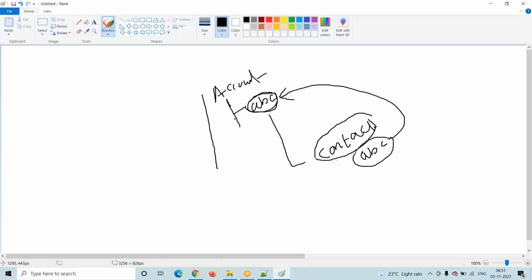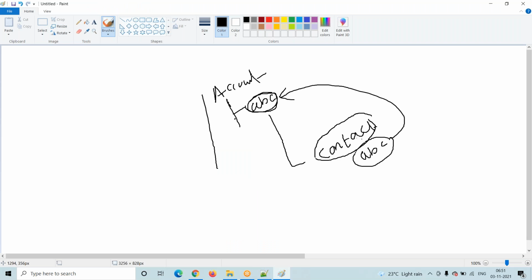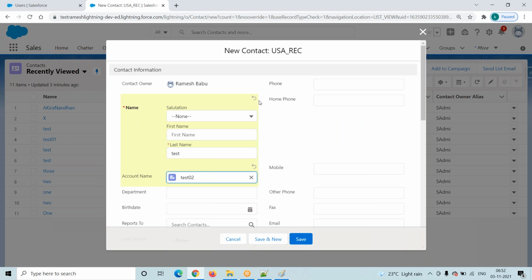I am trying to create one contact record. While creating a contact record, suppose you select an account name. In that account, if the account number is blank, then we have to display an error message. This is my requirement. Here the concept is, while we write our validation rule in the contact object, we are checking in the parent record whether any field is there or not.